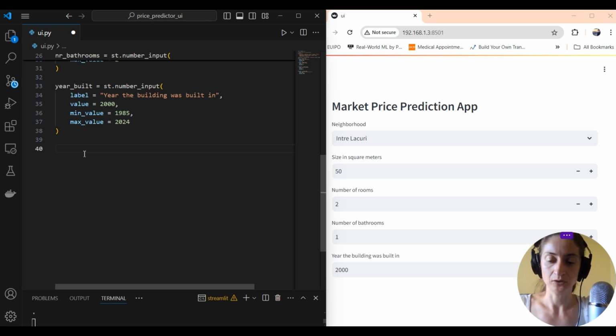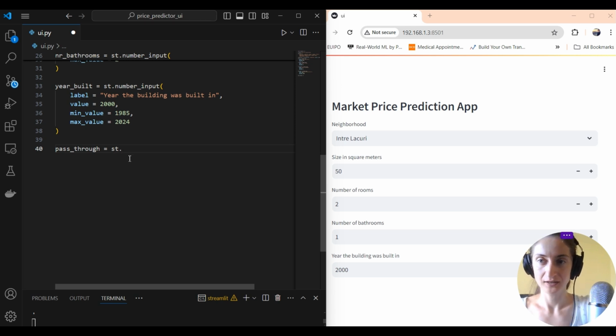I'm going to add one of these variables, whether the apartment is passed through or not. Given that I'm not even using this information, I might as well not put it inside an object, but I just want to do it so for consistency and for clean coding. Okay, so let's see, checkbox.